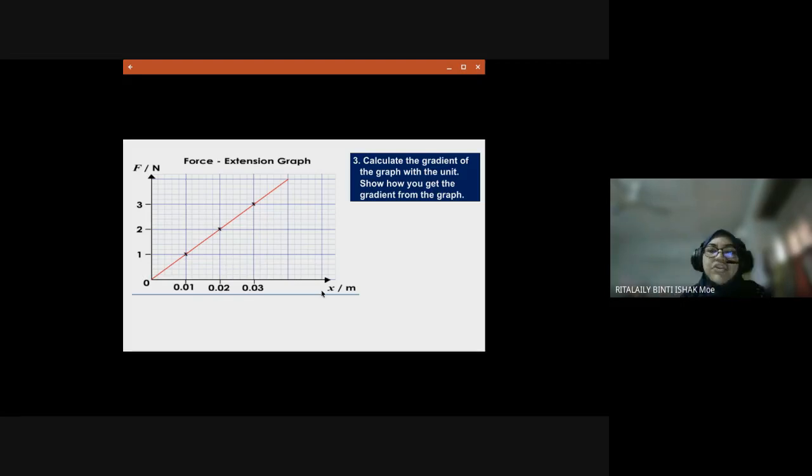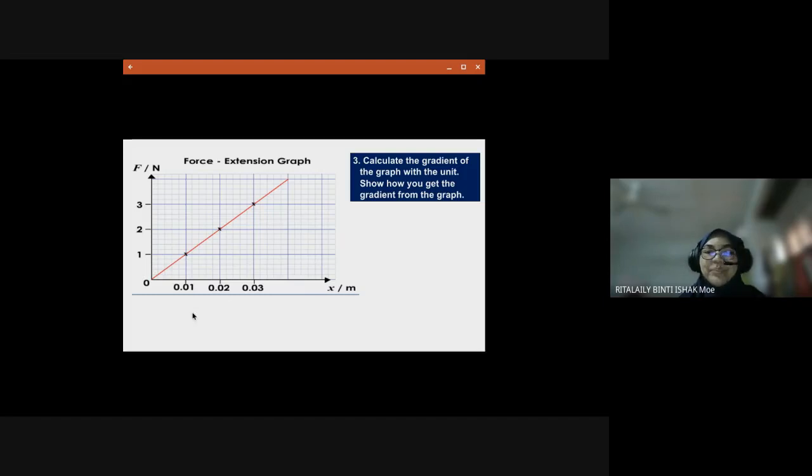The x-axis is the manipulated variable, and the y-axis is the responding variable. However, specific to this experiment, a special case, the manipulated variable we place at the y-axis. Just this one, and a few special experiments. Its manipulated variable goes on Y, and its responding variable goes on X. Usually, manipulated is at X, responding is at Y.